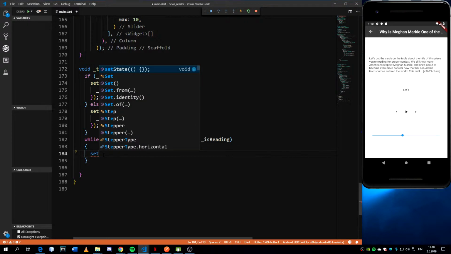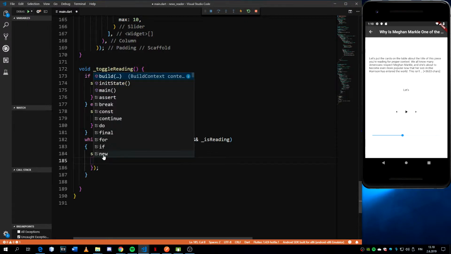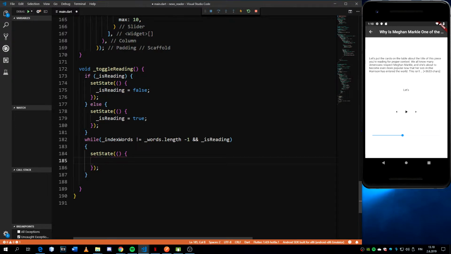And what we do here is just set state, nope, and add to the index words.